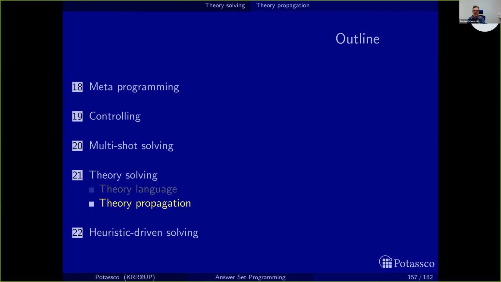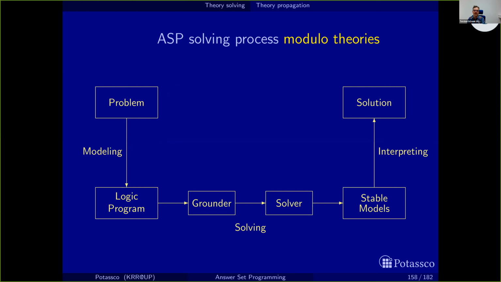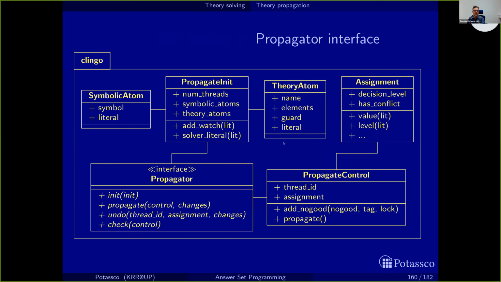Yeah. Then propagation again. This is a bit more delicate. The idea is the propagator actually has a very clean interface. So how do you implement the propagator now that actually interprets these theory constraints? And actually, this is the interface here. So there are 4 methods that are important. One is the initialization, where you want to tell the solver, look, whenever this atom or this atom changes its truth value, I put watches, tell me, and then I have to do something.